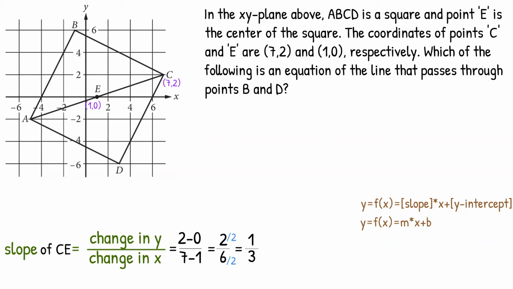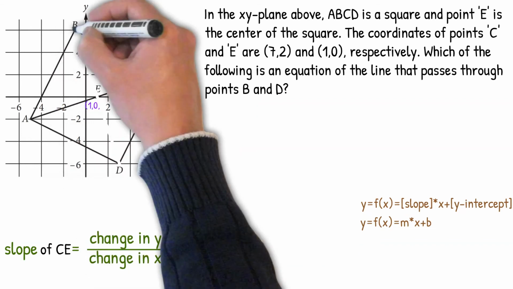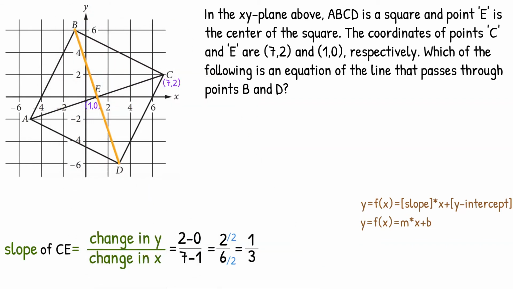The problem asks us to recognize an equation describing the line going from point B through point D. As we can see, this is the other diagonal of the square. We should know, or even visually we can probably see, that these two lines, the diagonal AC and the diagonal BD, are perpendicular to each other, which means they cross at a right angle. The right angle obviously is 90 degrees.